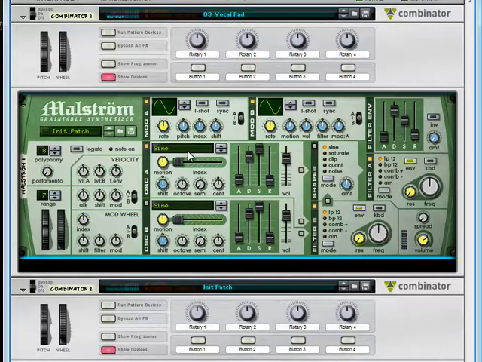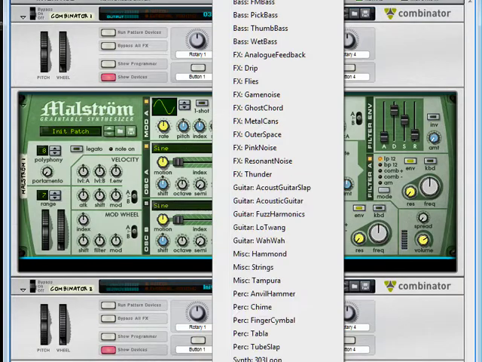Now let's start from scratch and create a different pad using one of the ambient chord waveforms or grain tables that I mentioned before.